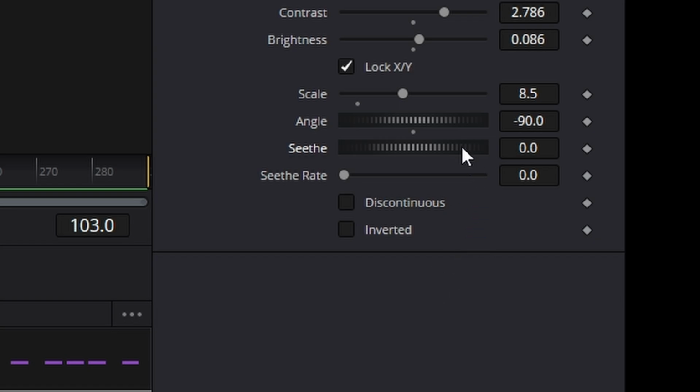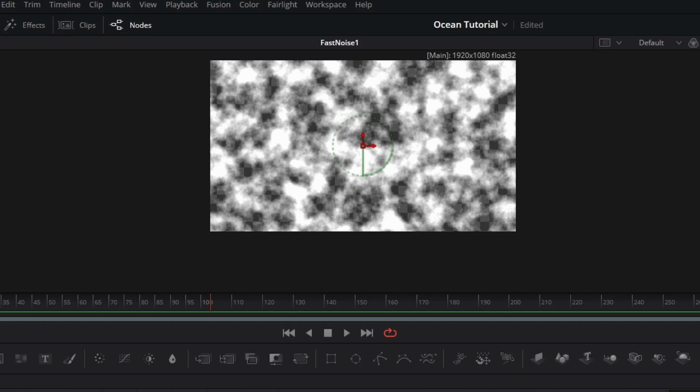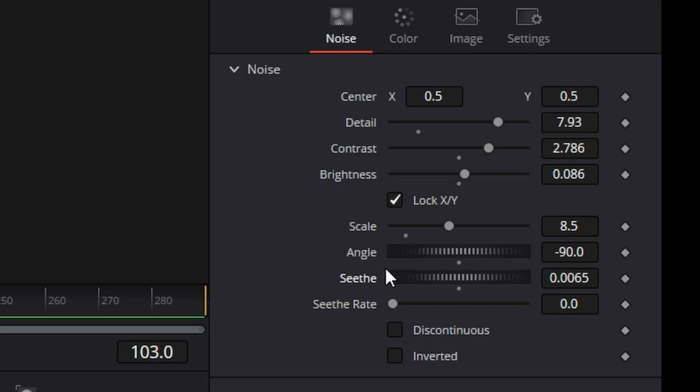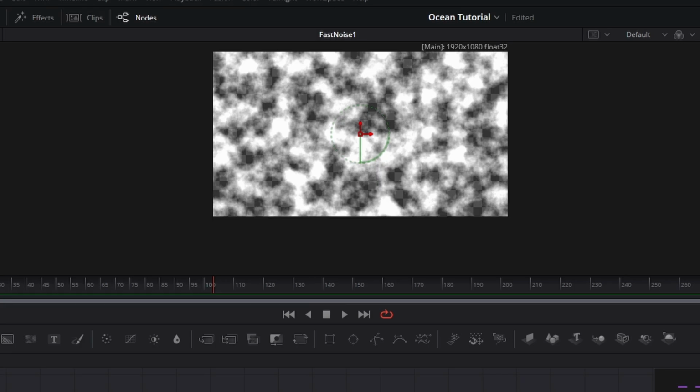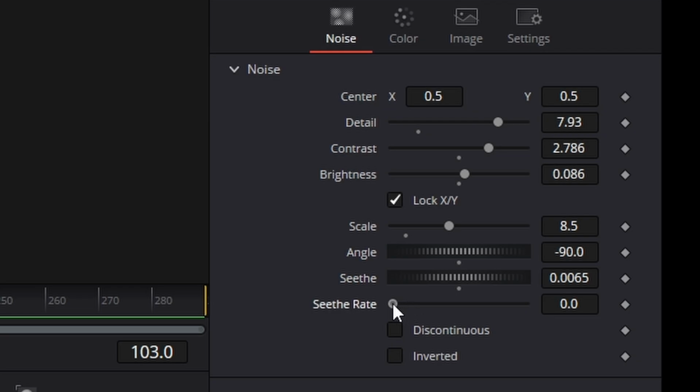We're going to change the seethe rate very, very marginally. So just hold the control key and just move that. Oh dear. There we are, that'll do. Sorry, that's the seethe, this is the seethe rate. The seethe is the pattern that you see on screen, and the seethe rate is how much you animate it by. If you don't do anything with the seethe rate, it'll just remain static on screen. So again, holding the control key, we just need this very, very minor, about 2.5 or something like that. Oh dear. There we are, that'll do.